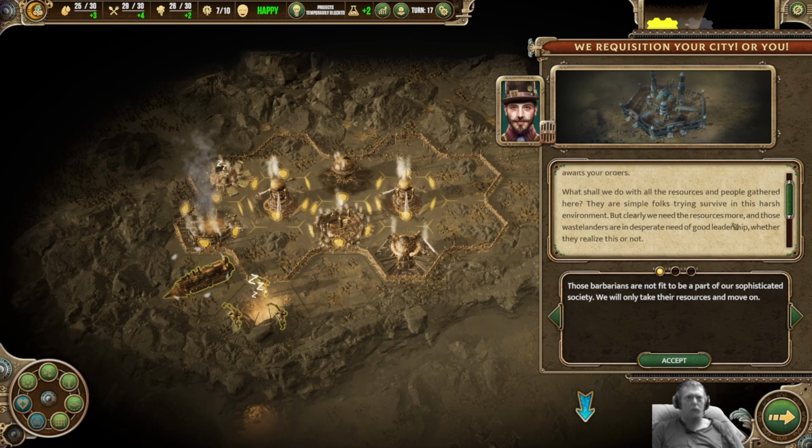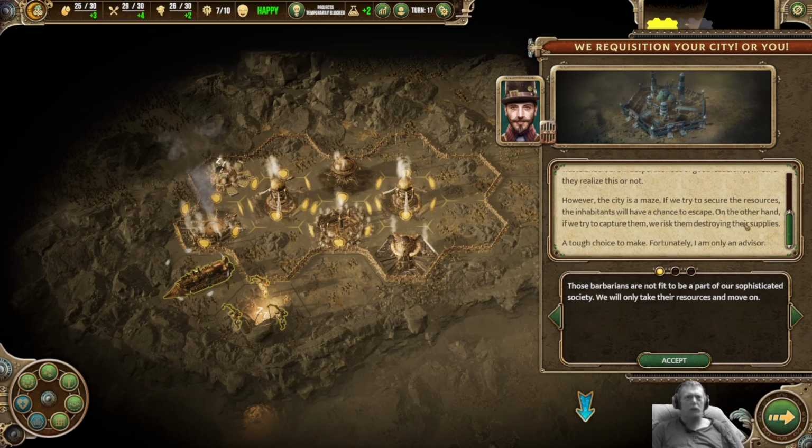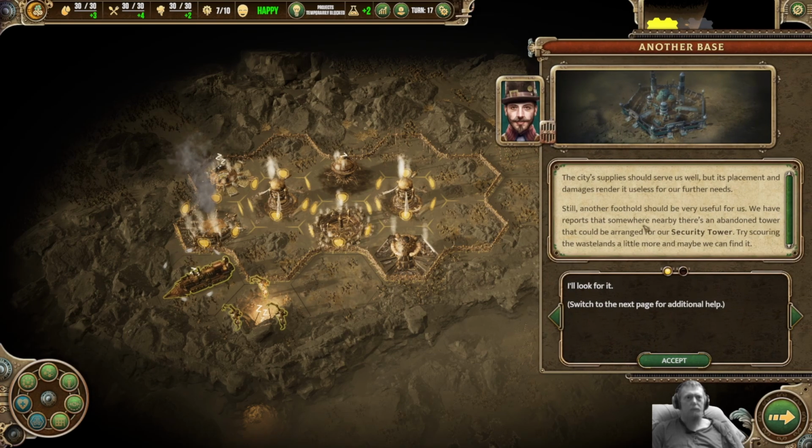They're simple folks. Try and survive in this harsh environment, but clearly we need the resources more. Those wastelanders are in desperate need of good leadership, whether they realise it or not. If we try to secure the resources, the inhabitants will have a chance to escape. On the other hand, if we try to capture them, we risk destroying the supplies. He's only an advisor. City supply should serve as well, but its placement and damage render it useless for our further needs.